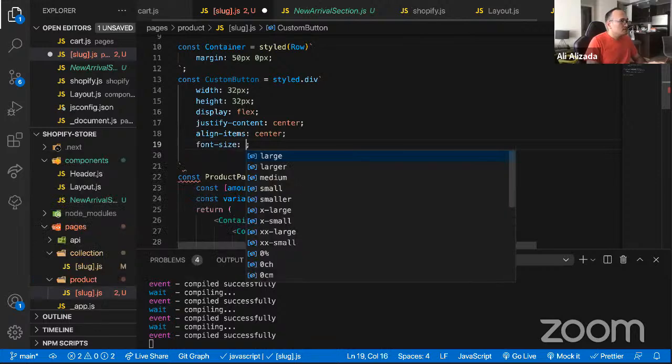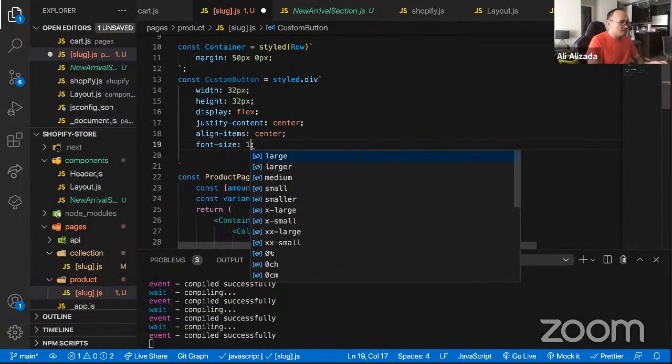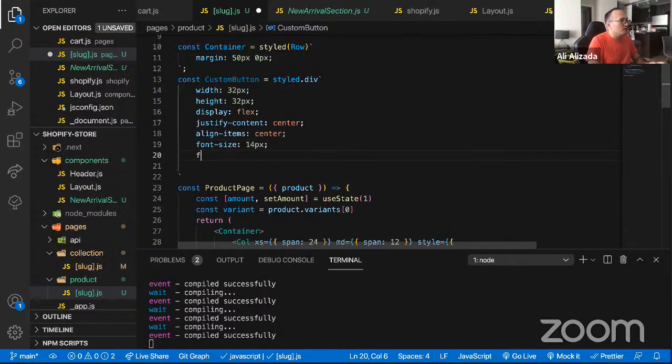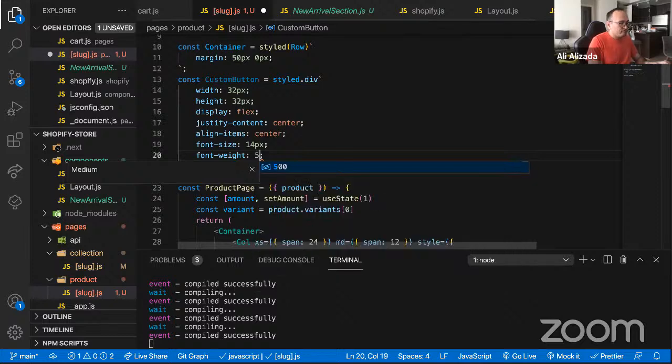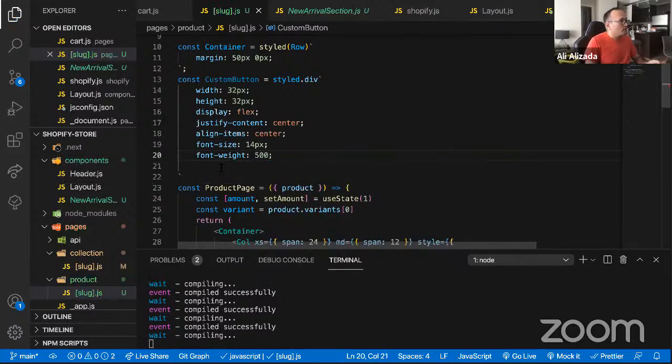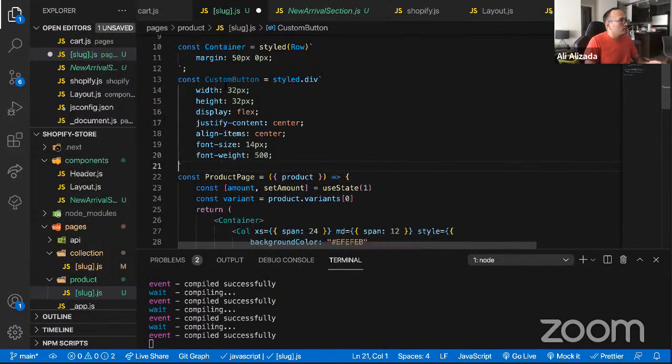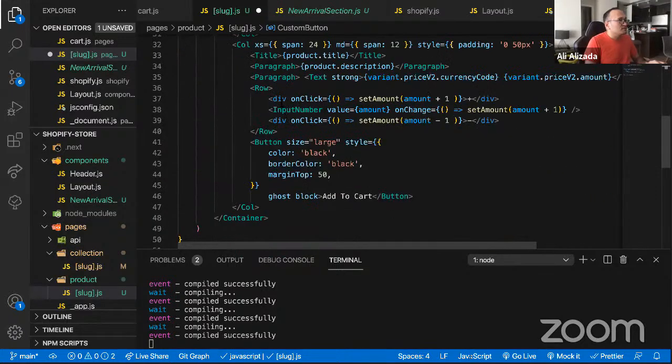Font size gonna be 18 pixel, no, maybe 14 pixel, and you want to make it bold. Font weight gonna be 500. Okay, so now just add this one instead of div.